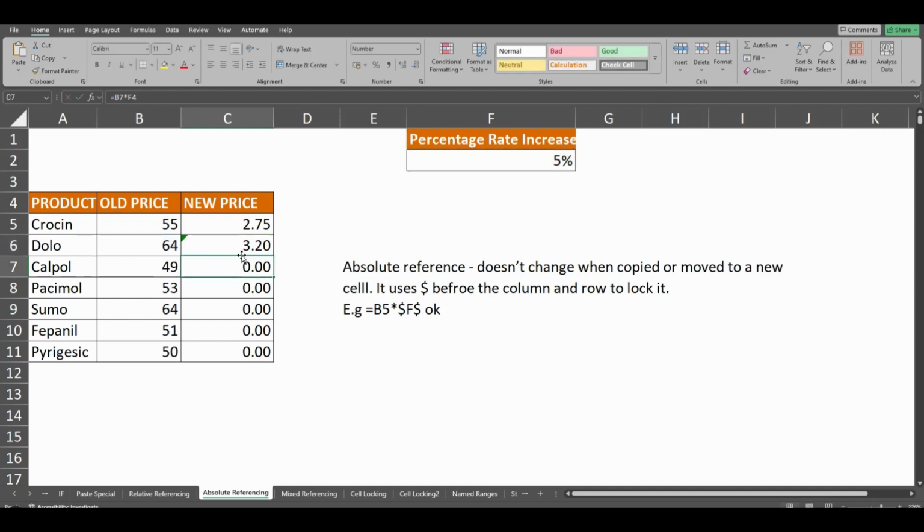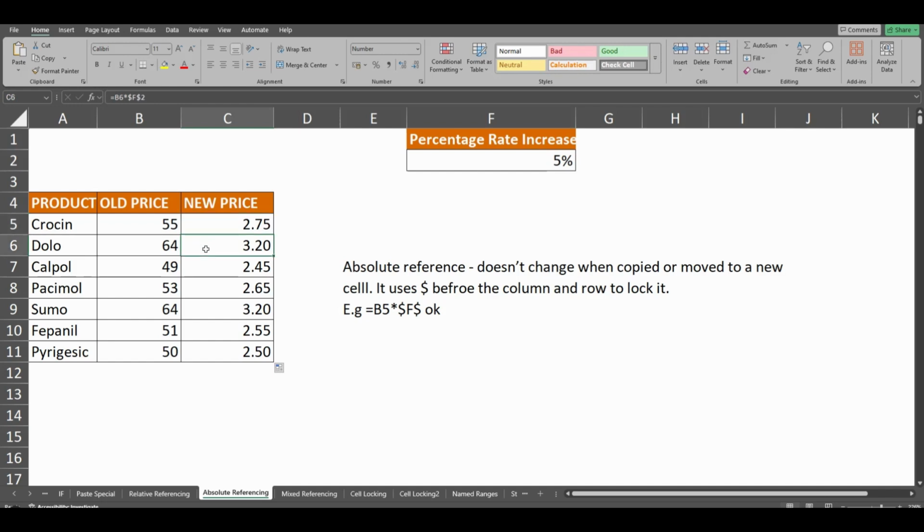You see, but if you click on this next cell, you have not applied the formula. That's why you're having 0.0. So when we drag, you see this little box right here. You place your cursor there and you drag all the way down. Let's prove. All right, so this is the first new price. We didn't lock this one. Let's leave it that way. We'll come back to that.